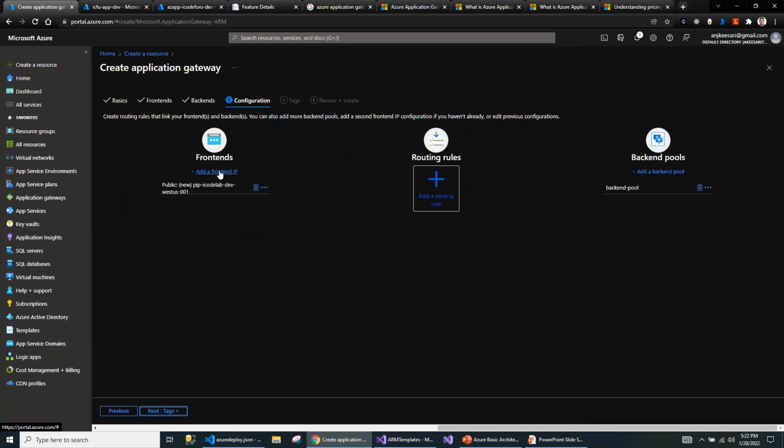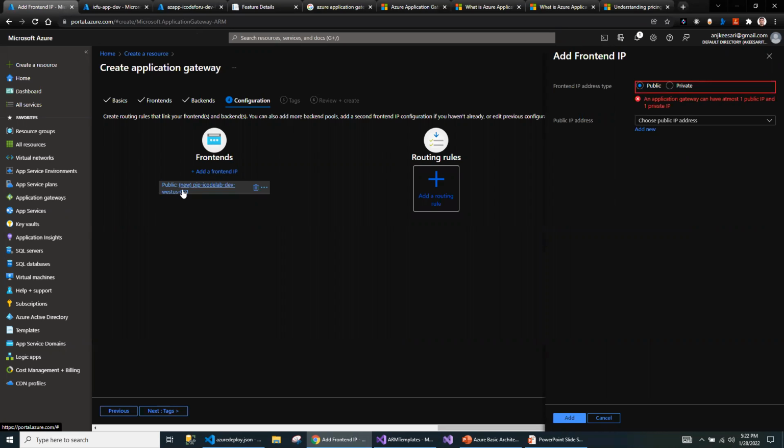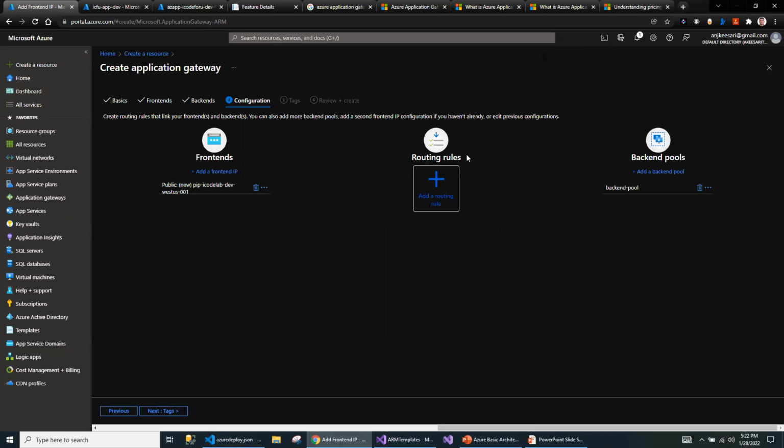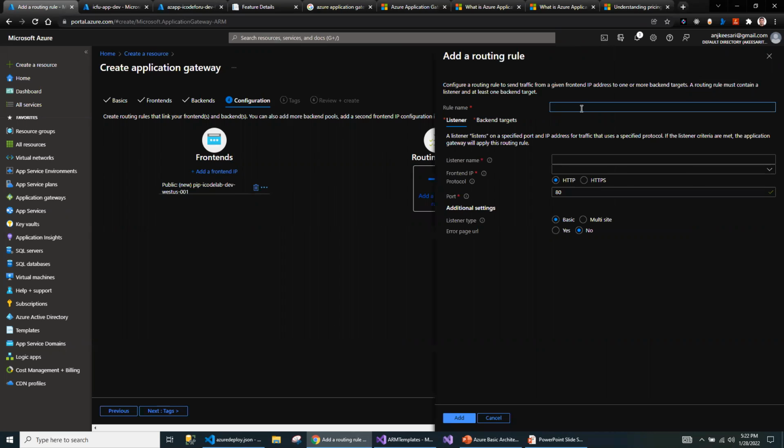So you have the front end. So as part of the front end, by default, the public IP which I have created is already added. And then let me create a rule. So this is for adding the listeners. So what are my listeners? Listeners are HTTP listener and HTTPS listener.